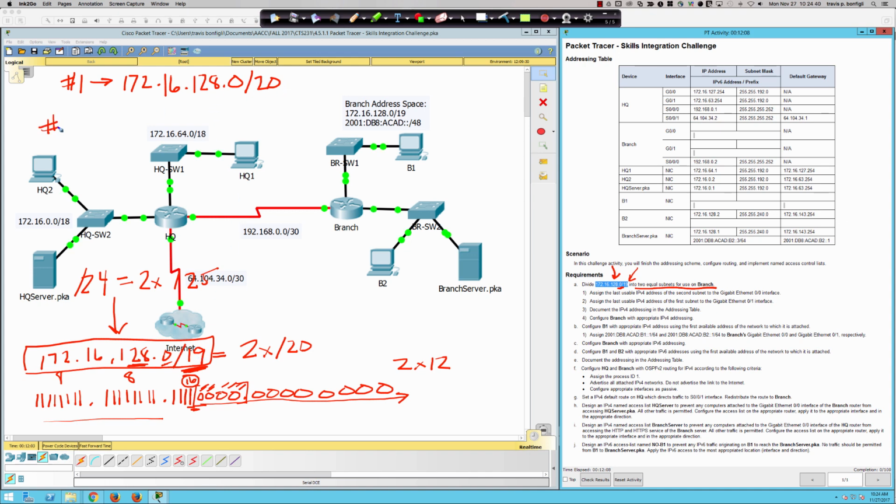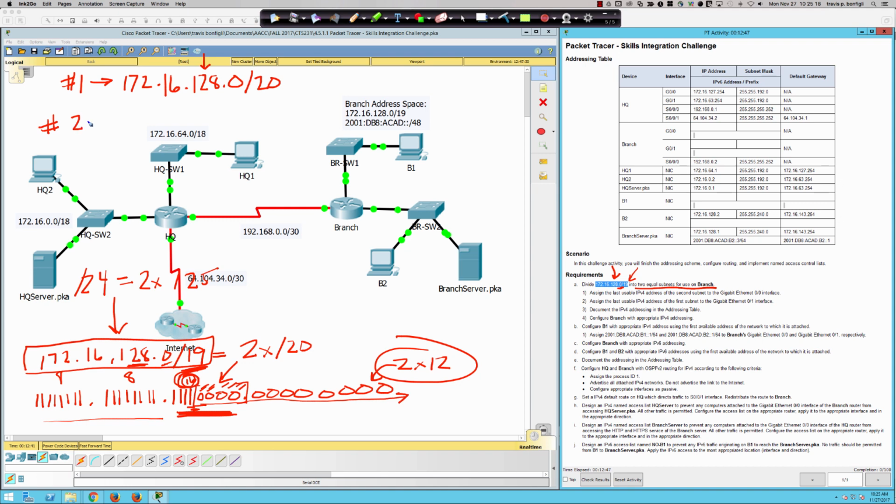Number 2 would be we simply add the block size in the 3rd octet, right? Because people typically look at this and they say, oh, 2 to the 12. Well, no, not when we're working out what our CIDR notation is going to be, what that subnet mask is going to be. This is the interesting octet, which is where we're tweaking the values. And that is where we're going to determine this 16, right? That's how we determine that. So I add 16 to the 3rd octet value that we have here. Remember, with the Class C, we did it over here in the 4th octet. With a Class B, we're interested in that 3rd octet.